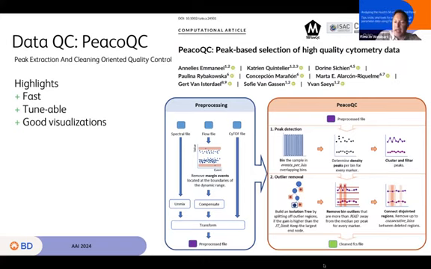After that, the data get divided up across time into a bunch of bins. We look for peaks in density and signal. So this is done on a per parameter basis. So you're trying to find where do you have a clump of cells that are really bright for a particular color, or really dim for a particular color. We use an outlier removal here, this isolation tree, which tries to find essentially the cells that are most easily separable. So if you've got a bunch of cells that are really similar and a few that are very different, they're the most easily separated. And so we're trying to figure out which of these peaks are not like the others.